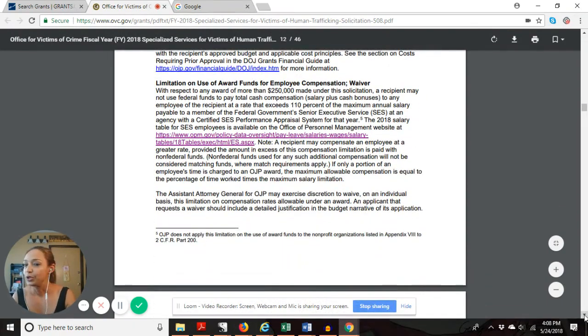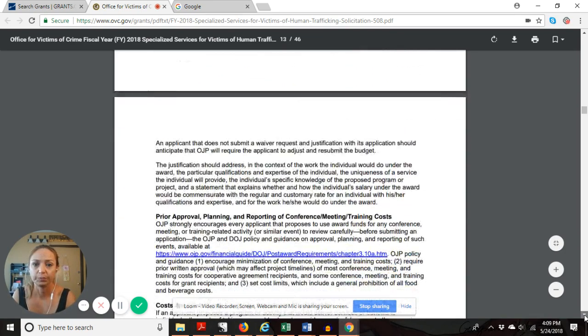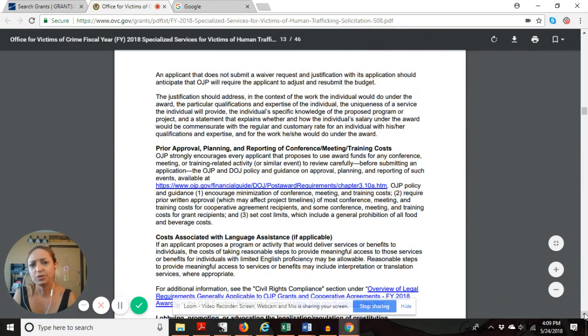And of course, they're saying you can't charge for anything that was done pre-grant award. And that's another thing. A lot of people say, can I hire grant writers and pay them if the grant's awarded with the grant monies? No, you cannot, because you cannot pay for anything that's been done pre-award. And obviously writing the grant was done before it was awarded. So there's that. They have some other stipulations in here about conferences and trainings.